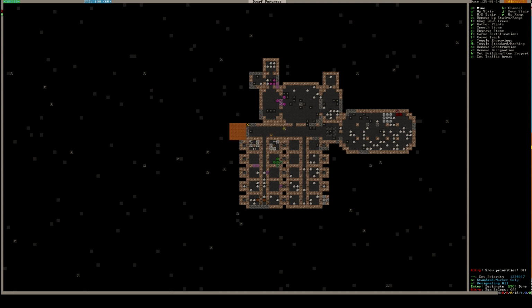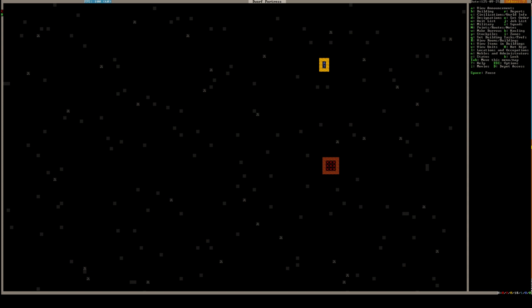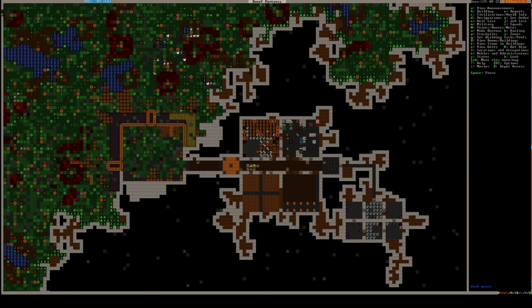Let's make a 5x5 square here, so that we can start digging downwards again. Get all the tables built.